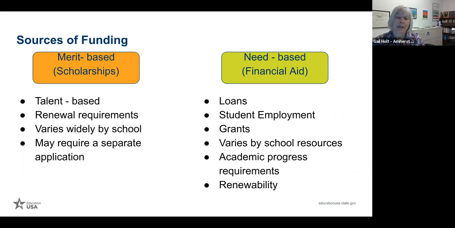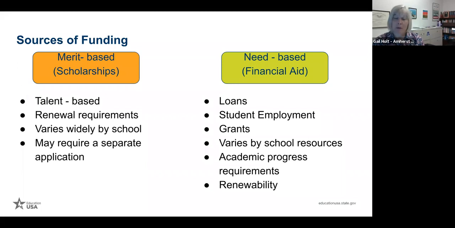Another form of financial aid is need-based financial aid. Colleges that are distributing need-based financial aid do so specifically based on family financial circumstances. So it doesn't matter in that case how strong academically the student is, and what they may bring to the institution from those perspectives, but students are going to be assessed based on their family finances.